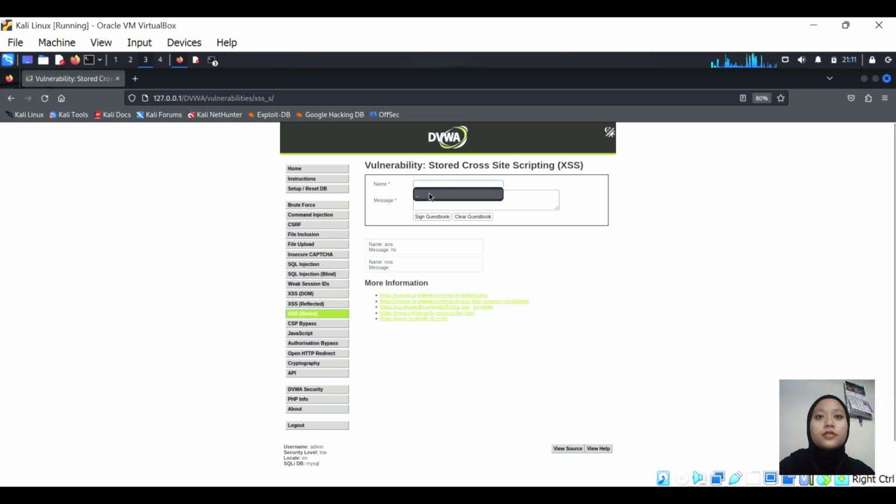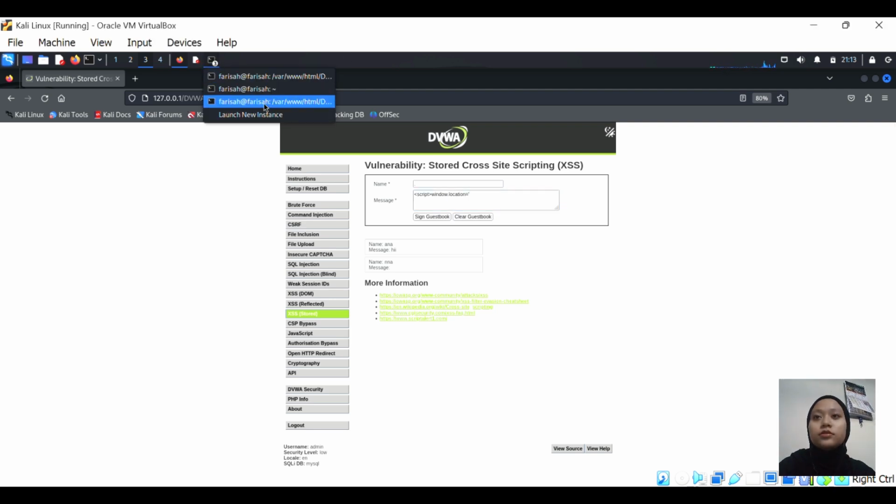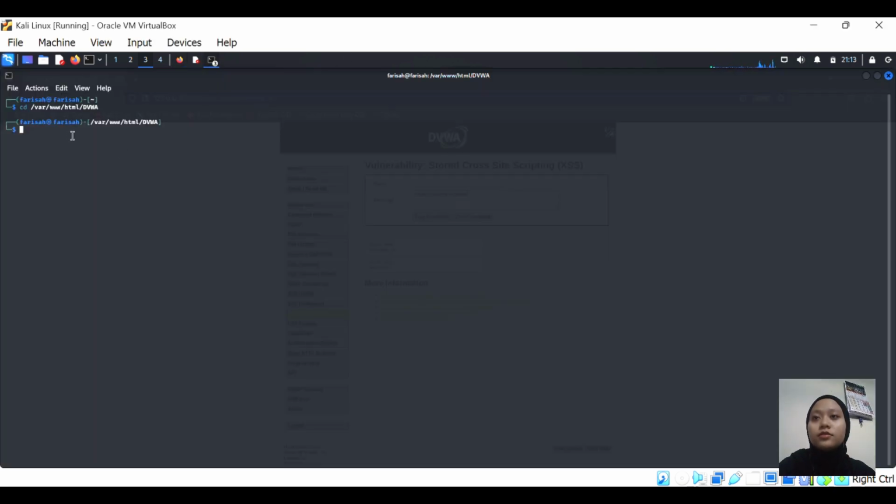Just go to this and type script, window.location. Then you have to go to the terminal and run python3 -m http.server 1337. You can see the HTTP server here.